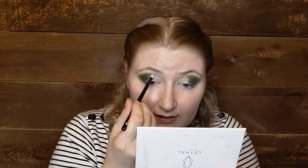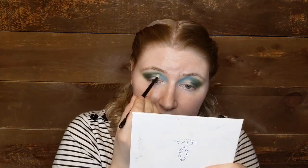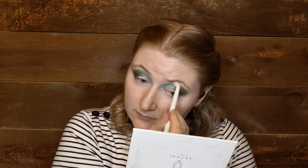Okay, I've just cleaned off my little detail brush, and now I'm going to use Sugarpill Hypnotic, which is this blue, and I'm going to use that in my crease on the inner portion of my eye. And I'm going to take a little bit of Grinch again and just meld those two colors together. Clean brush. Blending. Lovely. We have our base.